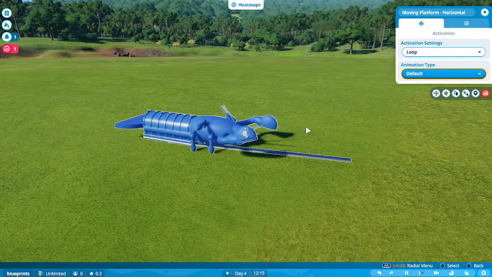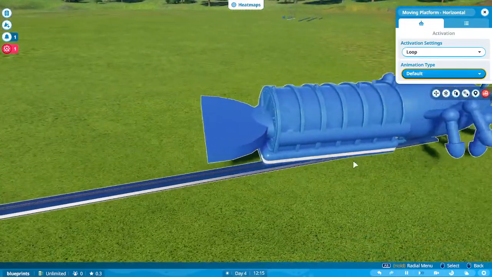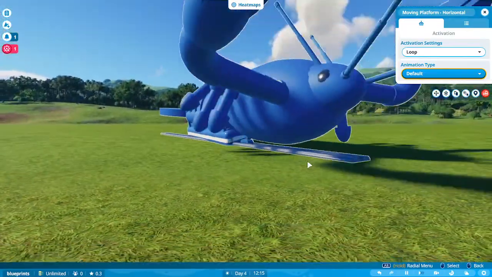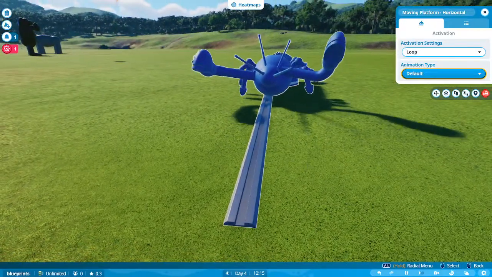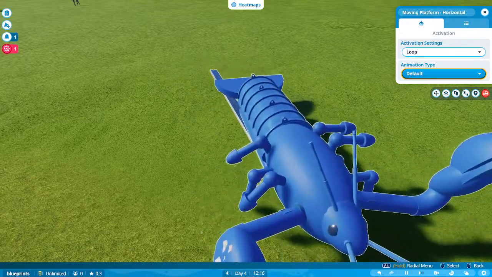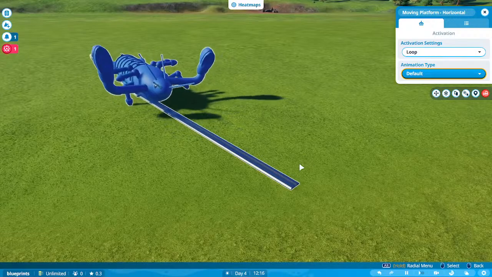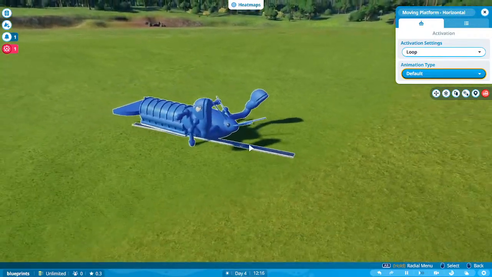I probably could work on the claws a little bit more, but yeah, looks like a big lobster. What do you guys think?